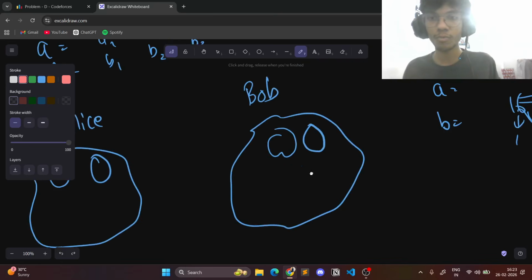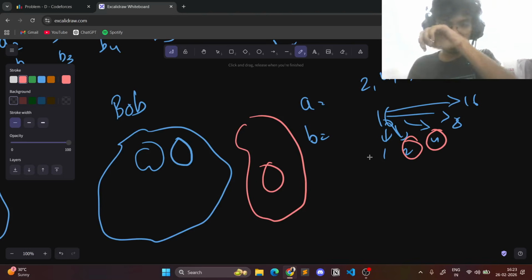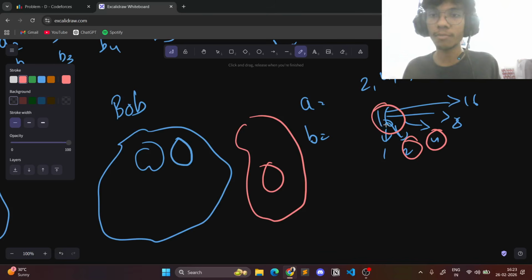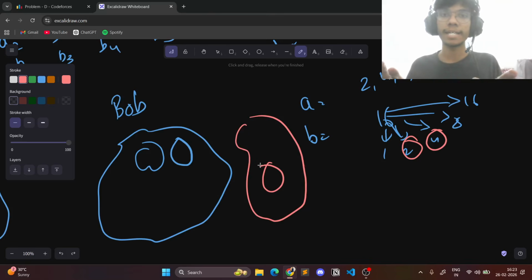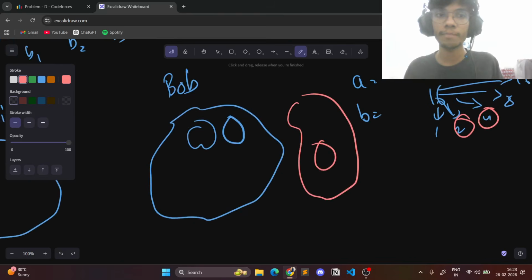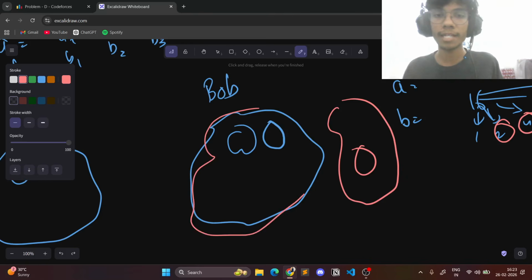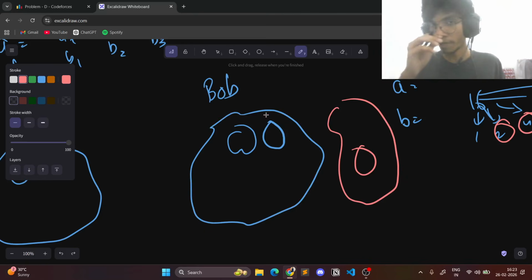For 16, Alice can also remove this and Bob can also remove this. The rest for whom no divisors exist will be in Bob's bag, because Bob can only remove them.